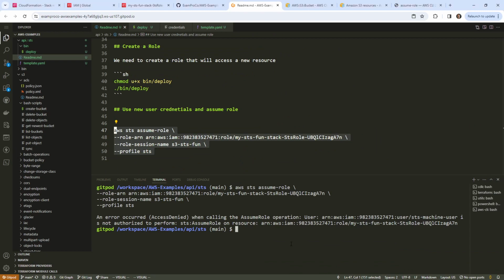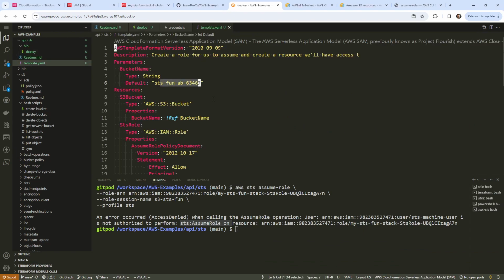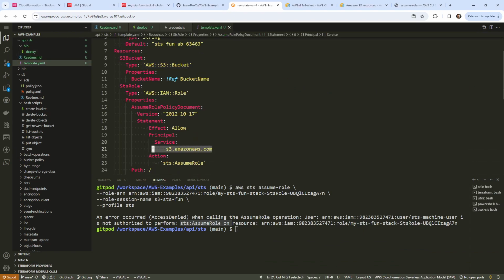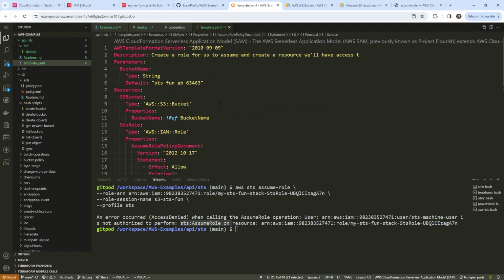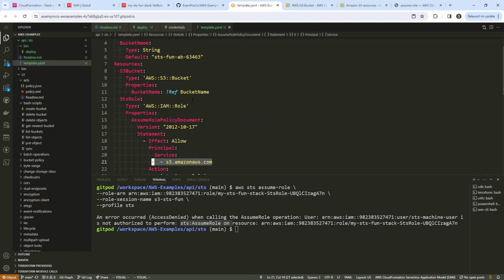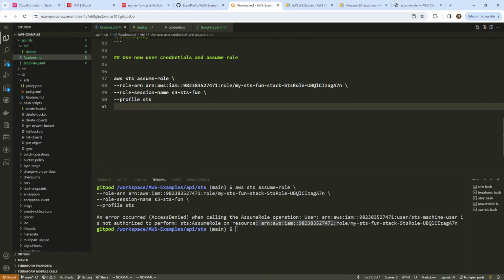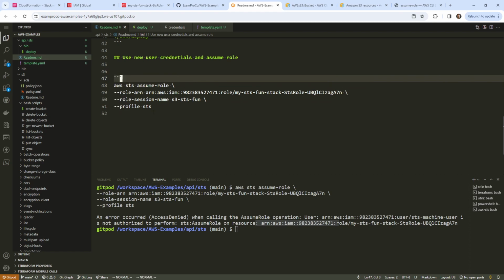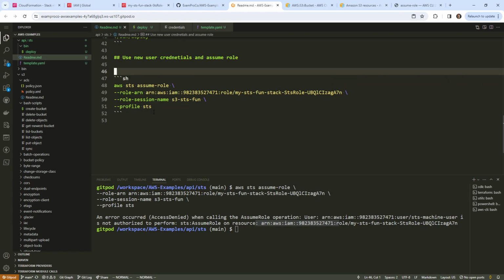So the issue that we're having here is that it says we're not authorized to perform the assume role. So we do have assume role in our template here for S3, but that's for this role to be able to access S3, not this user. So in order for this user to be able to access this role, we need to have the ability for it to assume roles, and specifically for this ARN. So what I'm going to do is go back over here, and I'm just going to give it permissions to do so. So we're going to have to basically give it permission. Maybe there's an easy way we can add an inline policy.